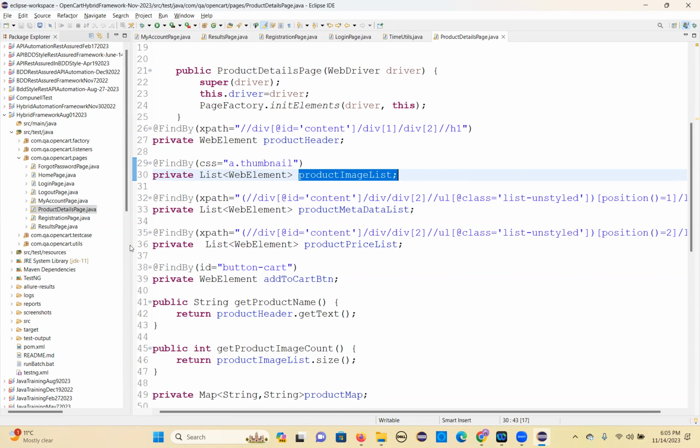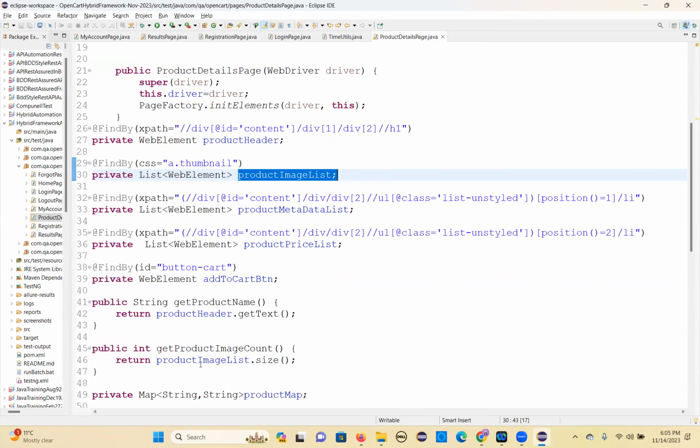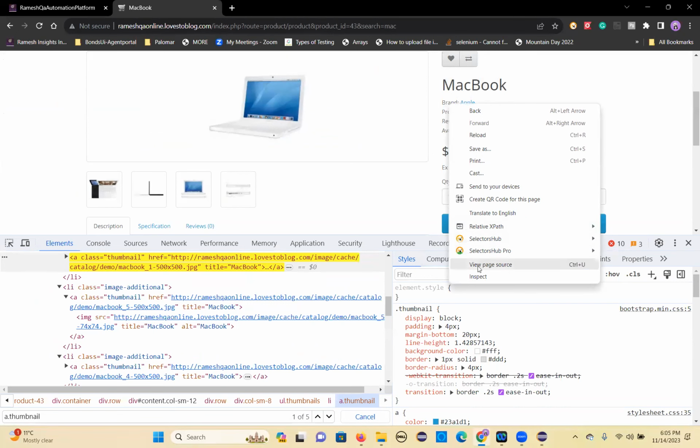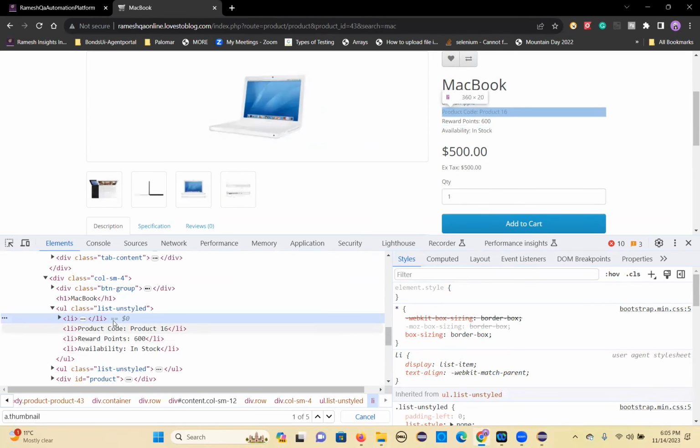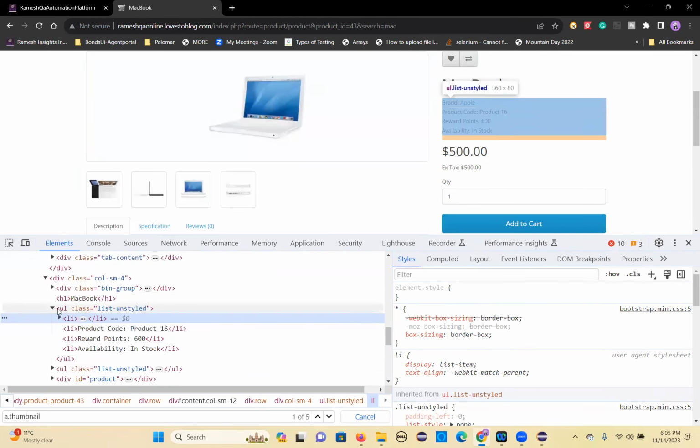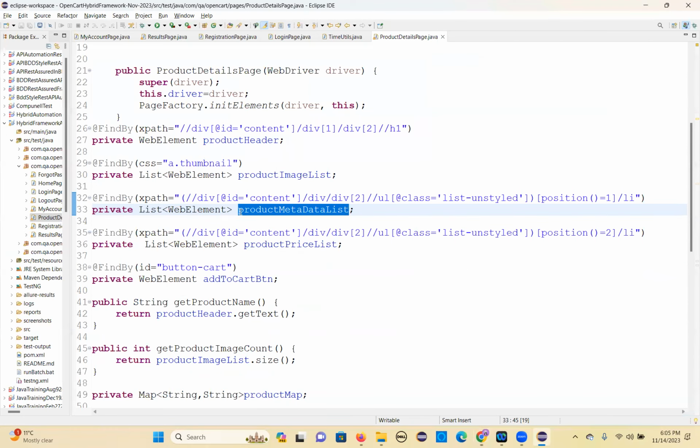Next, please understand these two are very important. We are writing a product metadata list. Can you see this? This is the product metadata list. This UL represents that entire product metadata. So div ID content, we are starting from the top, and div 2.